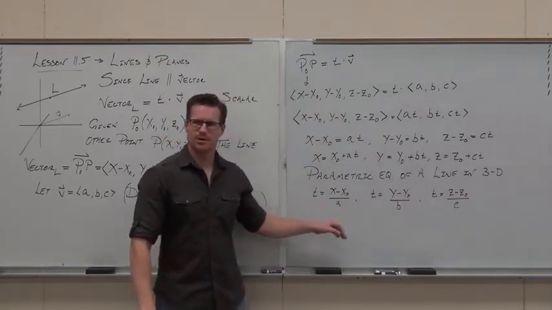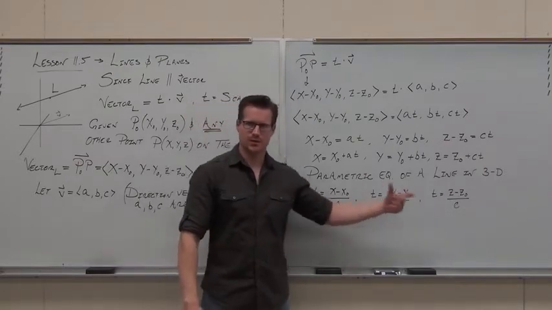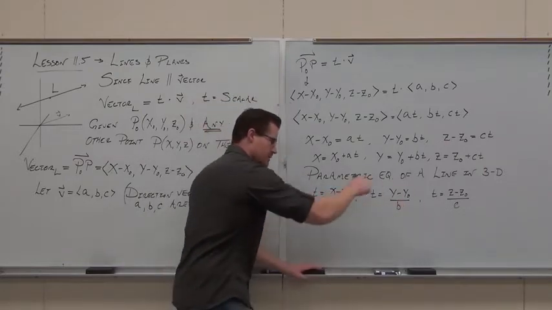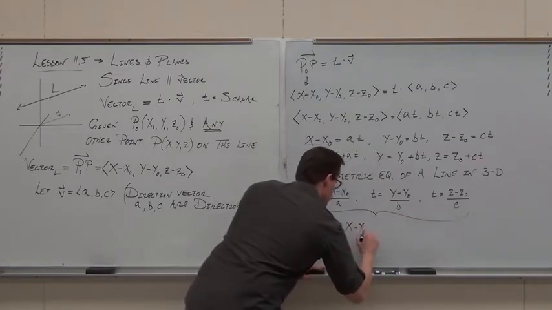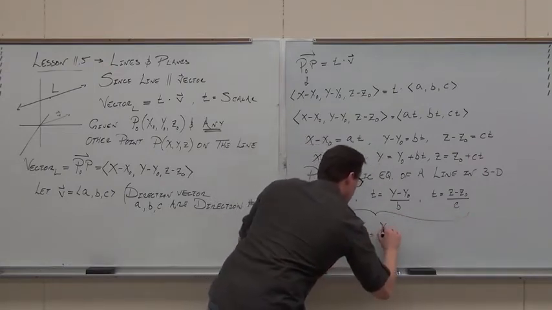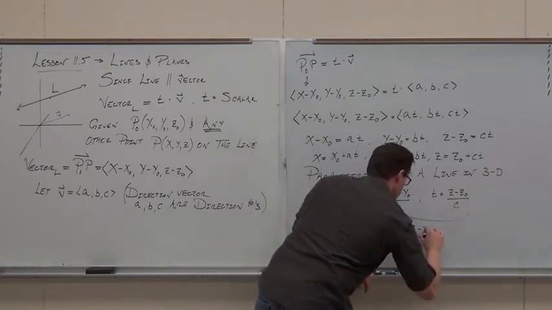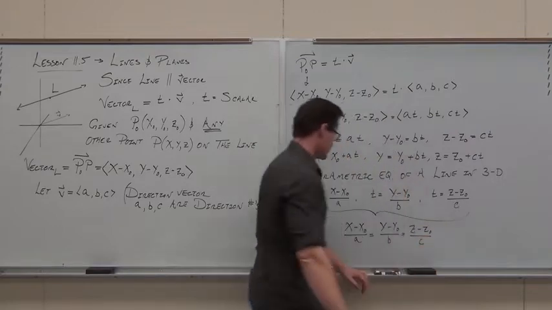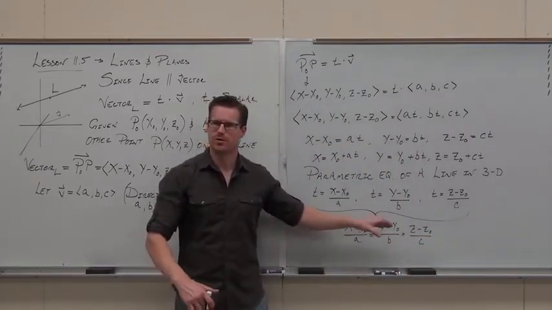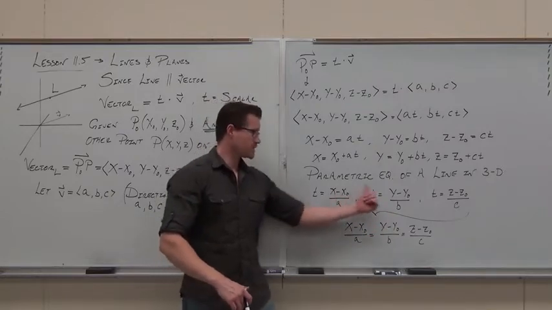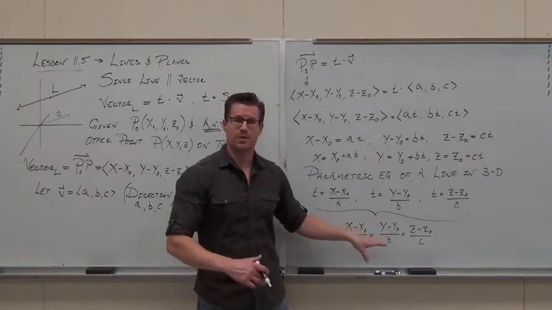One more little step here. Notice it's the same t. So if this is the same t that we have solved for, combine all this stuff down. That's weird. Does it make sense on how we get that? Come on, look at the board here real quick. If we can solve for t, then these things have to be equal. This is a different way to write the same thing.